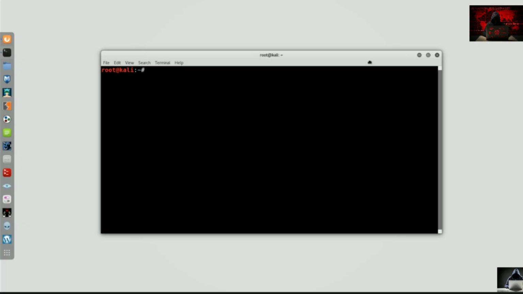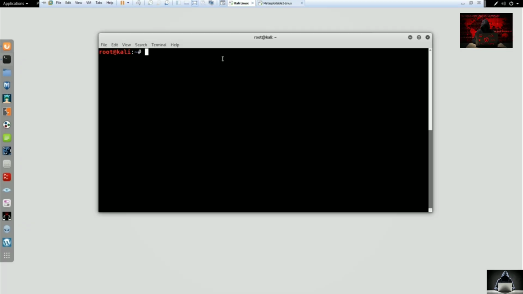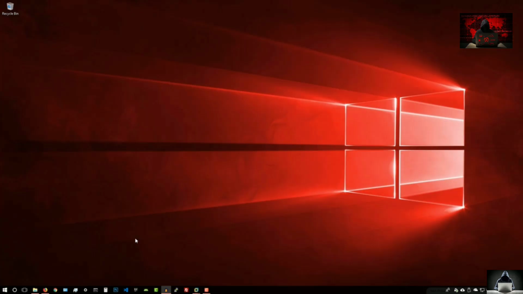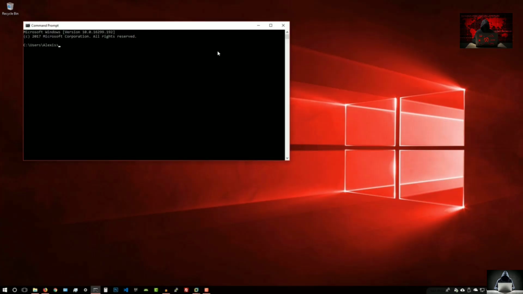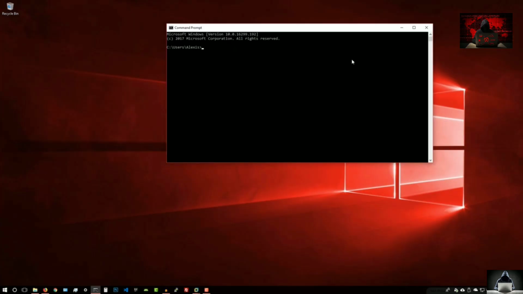Please note that we're not using any commands right now. I'm just showing you how one would go about scanning two targets or multiple targets at the same time. Let's get started. As I said, I already have my Metasploitable 2 virtual machine running. I'm running Windows as my host operating system, so I'm going to find out the IP address and scan my Windows machine, and I'm also going to perform a scan on my Metasploitable machine, because I want to tie together two IP addresses or two hosts.